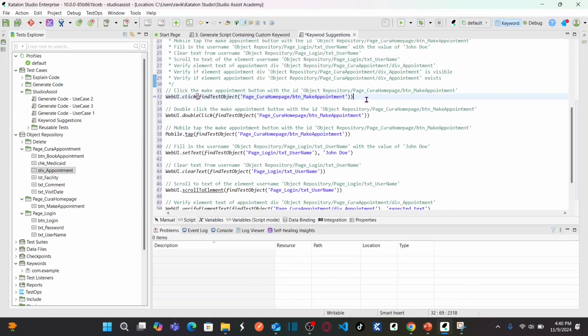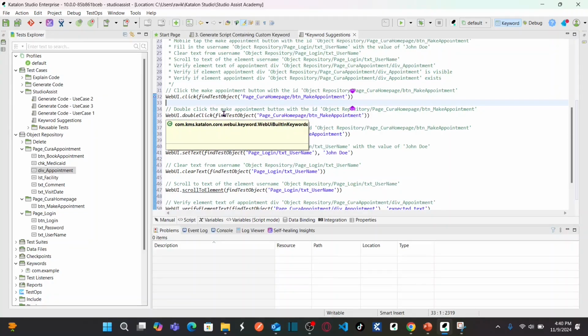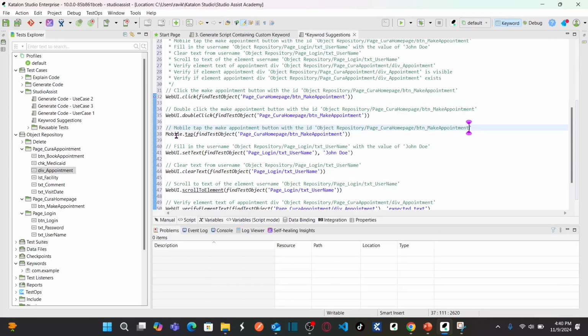You can see here, whenever I specify click, it is using webui.click. If I am specifying double click, then it suggested the keyword as webui.doubleClick, which is valid. And then for mobile, see, it has taken mobile.tap, because I'm saying tap the make appointment button.